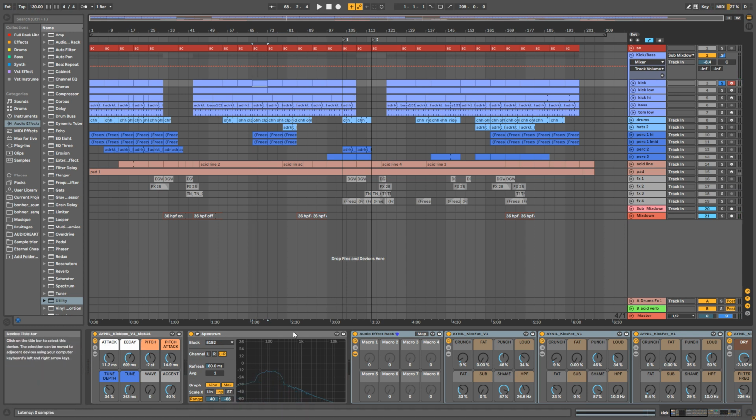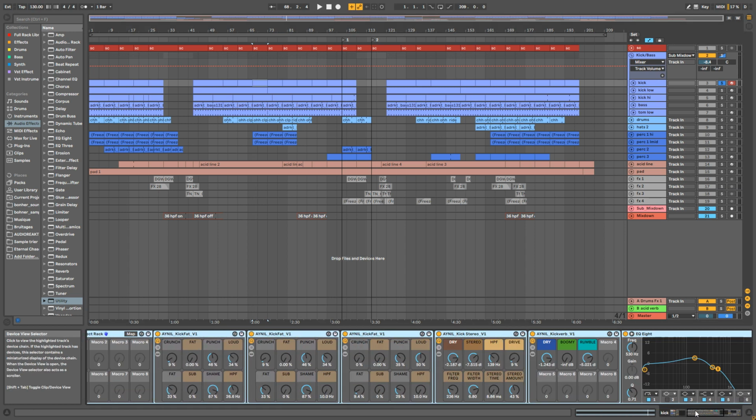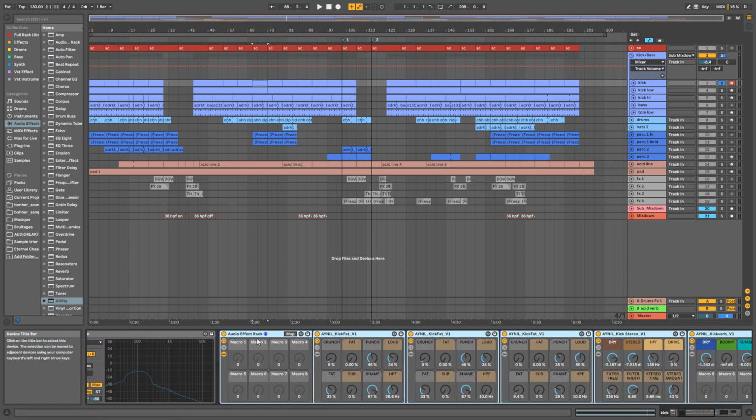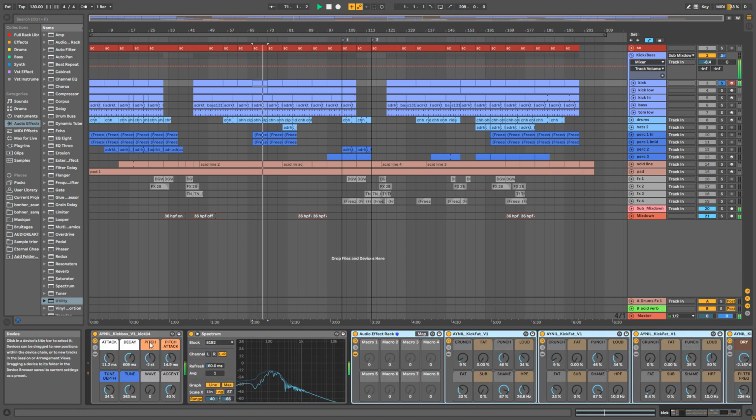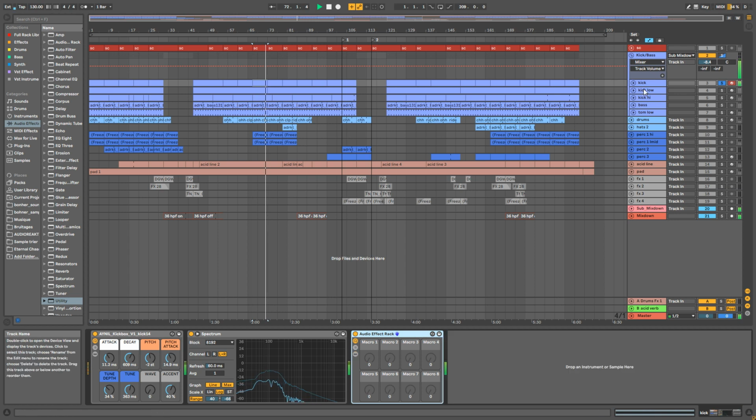This is part of my kick designer rack. I will put the link in the corner. If you want to check how I made this kind of stuff, check my video, where I explain why this kind of chain rack, what they are doing is just experimentation. You have this rack and this reverb rack as well, so you get this boomy 808 rumbling.